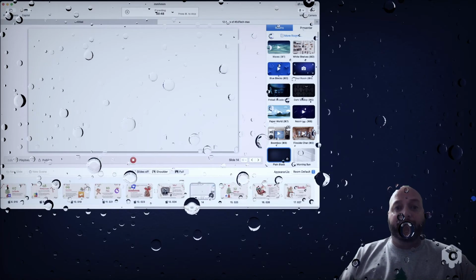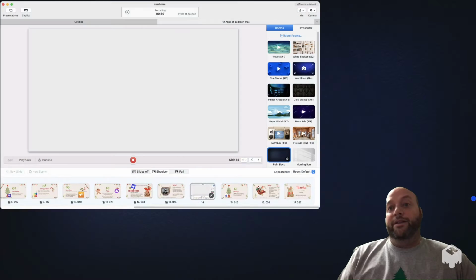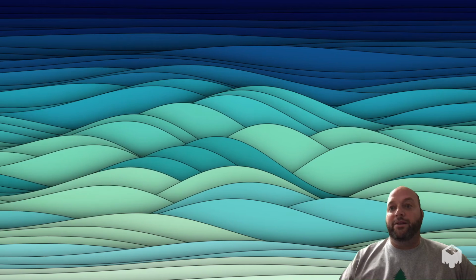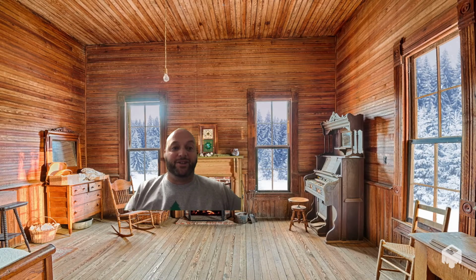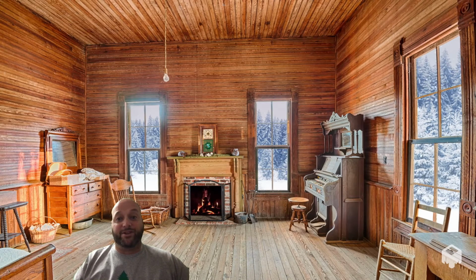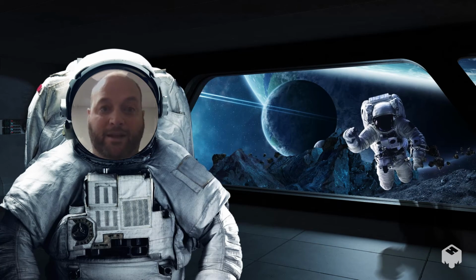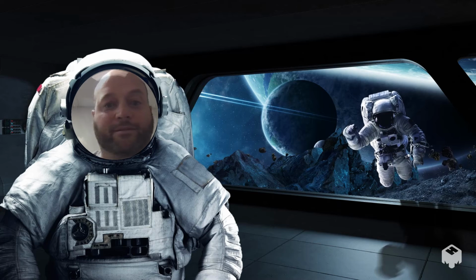You also have many different types of room features that you can have. The different rooms that you could choose from, you can do something simple like having a wavy background. You can have white bookshelves behind you. You can make it do neon rain. You could be in a nice warm cozy cabin. You could, and maybe I need to make myself smaller here so you can see actually the fireplace is going. That's really kind of cool. And the snow falling outside. Maybe it's snowing where you are today. You could be an astronaut. You can wave to Elon Musk outside of the spaceship here, like I was earlier inside a snow globe. Many different types of cool backgrounds that you can do.